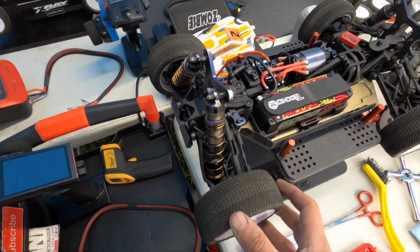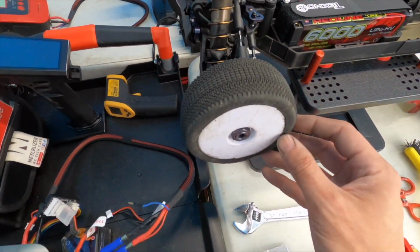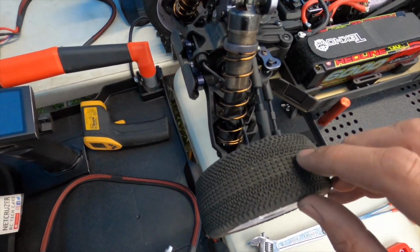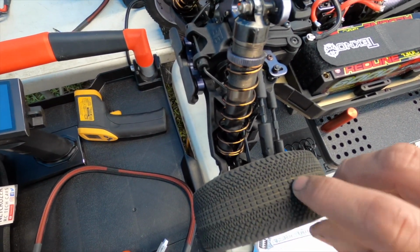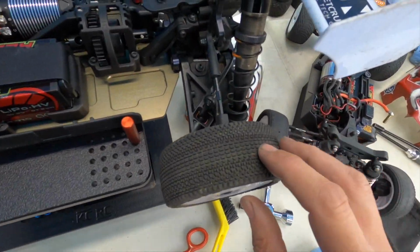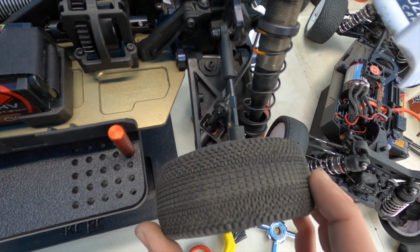So I've just been managing some tires. I'm still on the blue soft Detox, but I have rotated them. This center tread has a little divot, like a drag strip. When the divot wears down, I move them to the back. So these were my fronts before, now they're on the back.